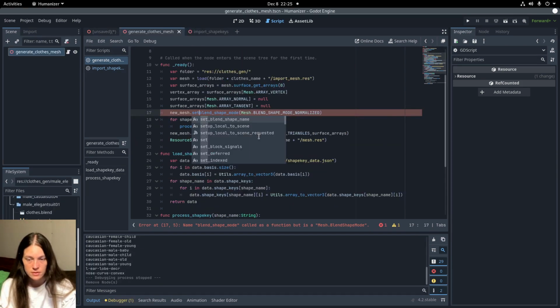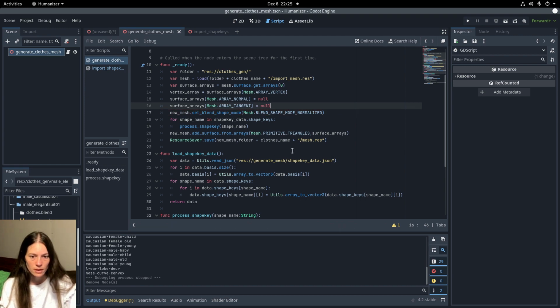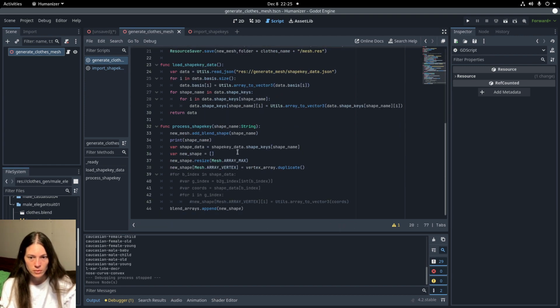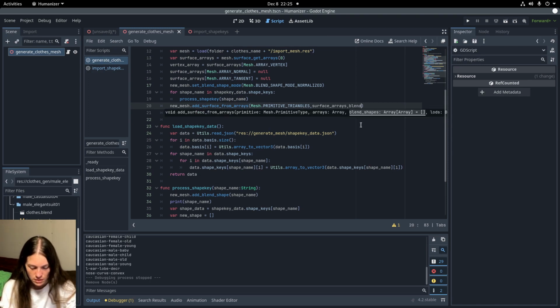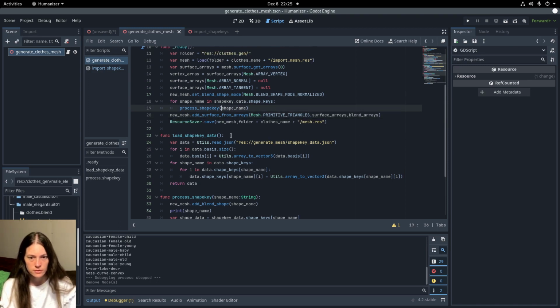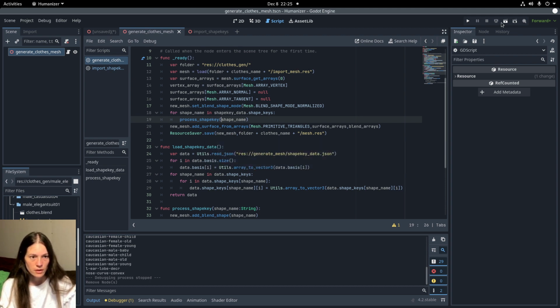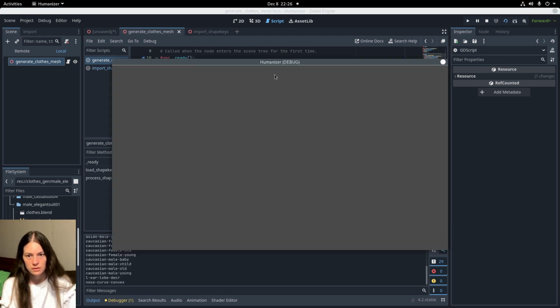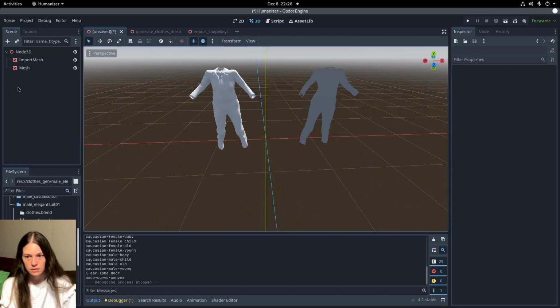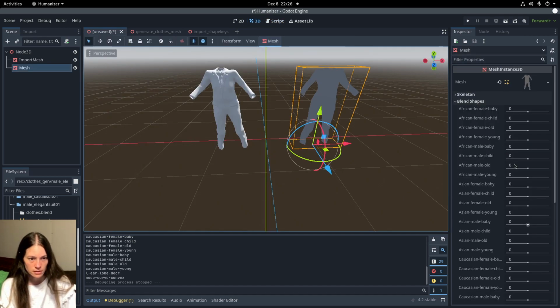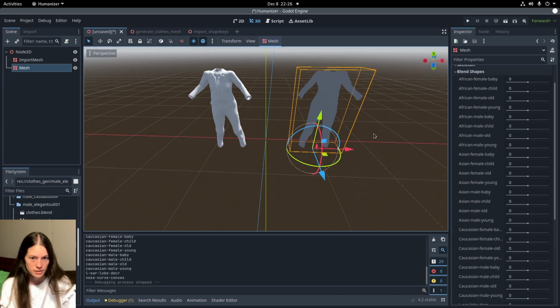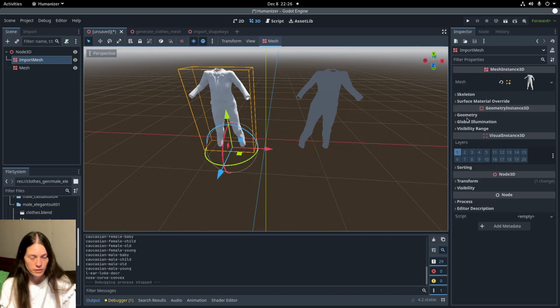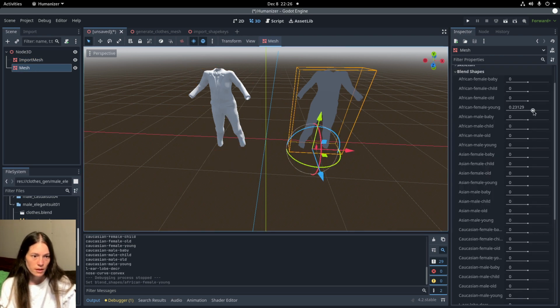So this should be set blend shape mode, and then I'll add the blend arrays as an argument to the add surface from arrays. So now if I run this again, you can see that the blend shape names have all been added to the export mesh, where there's none on the import mesh, and they don't actually do anything yet because I still have to calculate the vertex array.